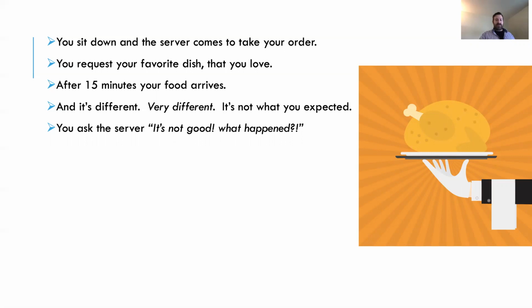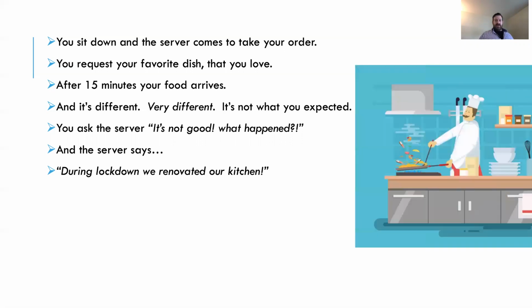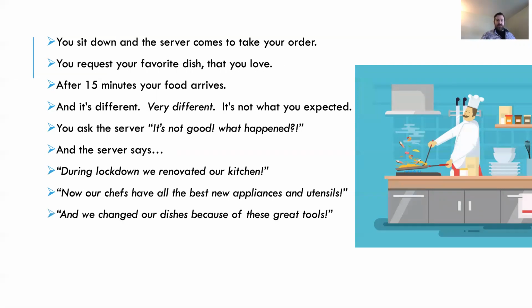What's happening? Well, the server says, oh, you're going to be so happy about this. During the lockdown, we renovated our kitchen. And now all our chefs have all the best new appliances and utensils. And they're doing this awesome stuff in the kitchen now with all this great new stuff. So we had to modify our dishes a little bit because of these new tools.